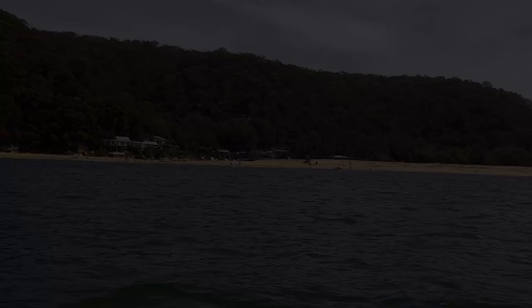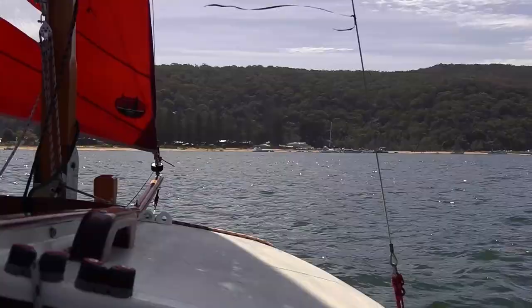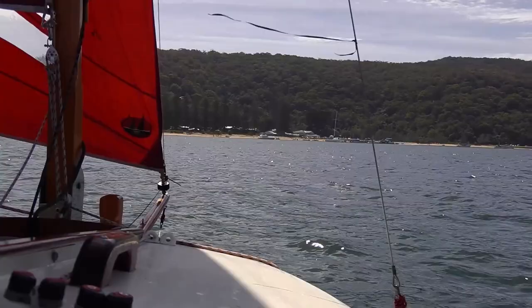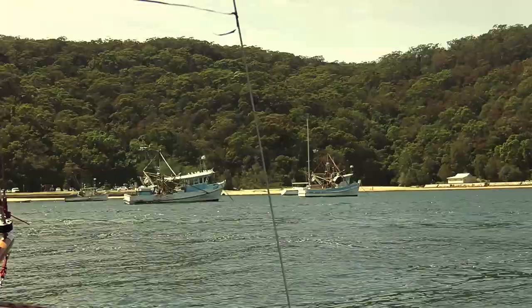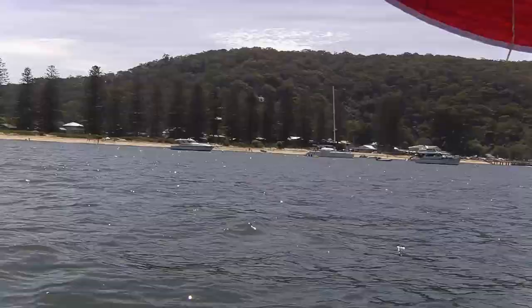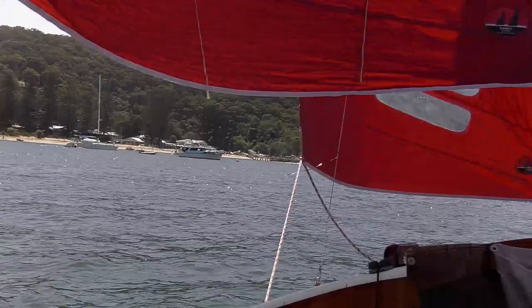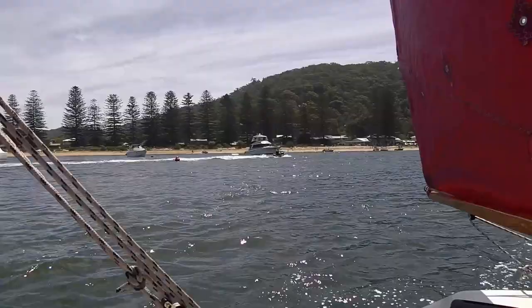A few logs to watch out for. I'm going to head over to Patonga over this way. This is Patonga — there's a very shallow creek there that you can get through at high tide if you're in a kayak, and it goes to a lagoon; it's quite a big lagoon. I've kayaked there before. Small fisherman's cottages at this end of the beach. It's really shallow and it's a great place to moor, get out of the wind, and stop for a swim. There's a fantastic new pub here — people get the ferry across from Palm Beach for Sunday lunch. And that's Baron Joey at the end. So that was Patonga.